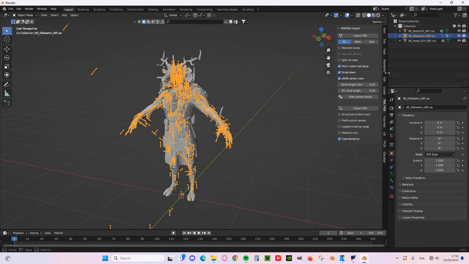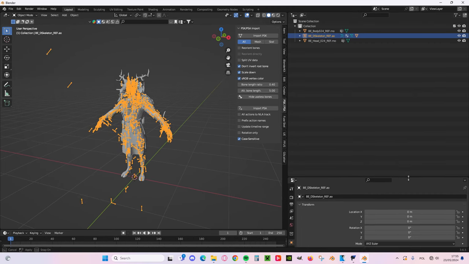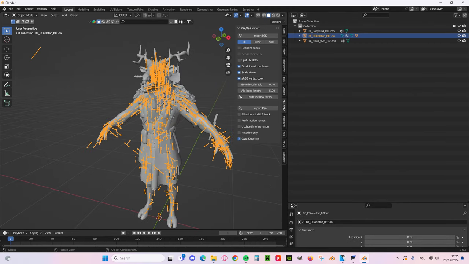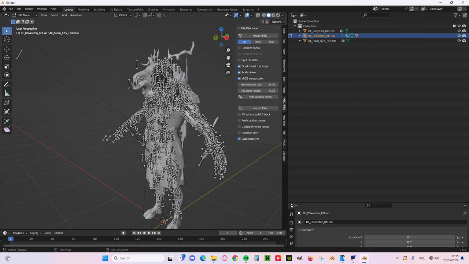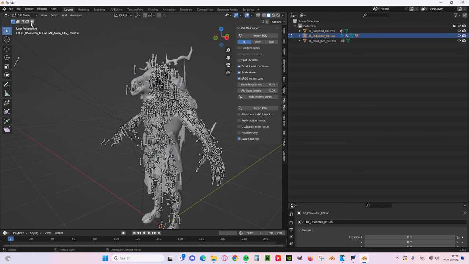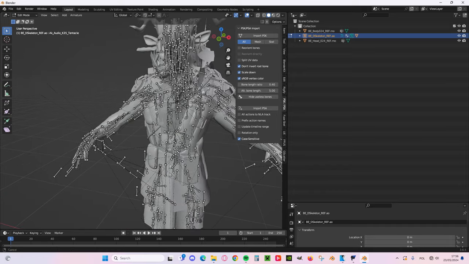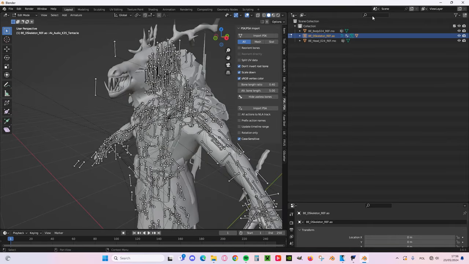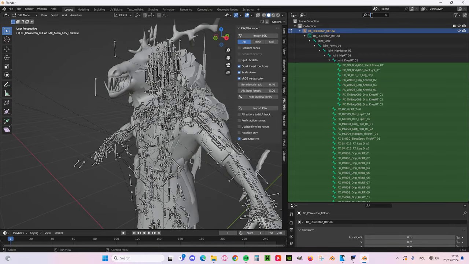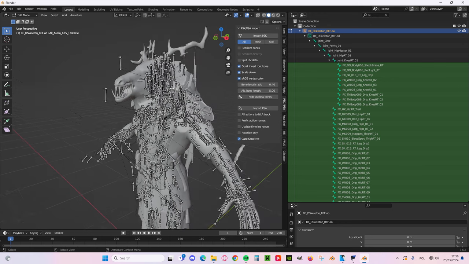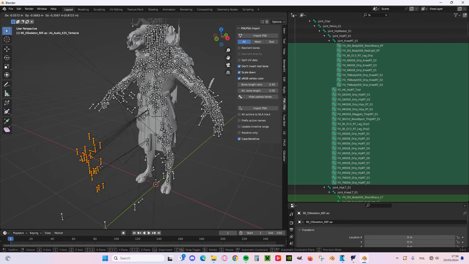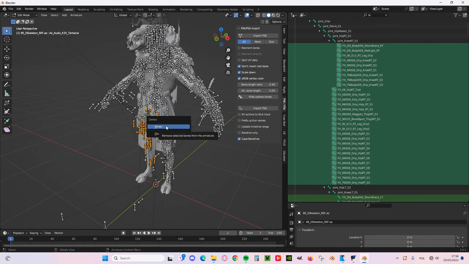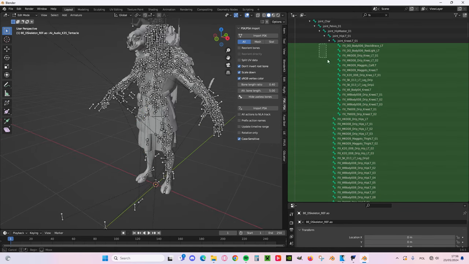You basically wanna pull this up a little bit more. At least I like to do it. You press tab to go to edit mode. It has to be edit mode. You have to select the skeleton and then press tab to go to edit mode. Then here you type FX. And you basically now have to delete all of these bones. So I'll box select them. As you can see, some of them got selected. So you just press X and delete them and just do the same with everything.